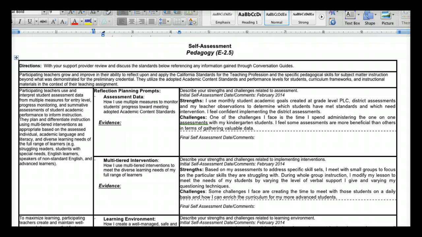So what we're looking for is that the teacher understands the standards and has given us 1 or 2 items. So when reviewing this, we have to be careful not to consider that these are the only things that the teacher does. These are the 2 strongest areas that the teacher has chosen, and then the 2 largest challenges for them.